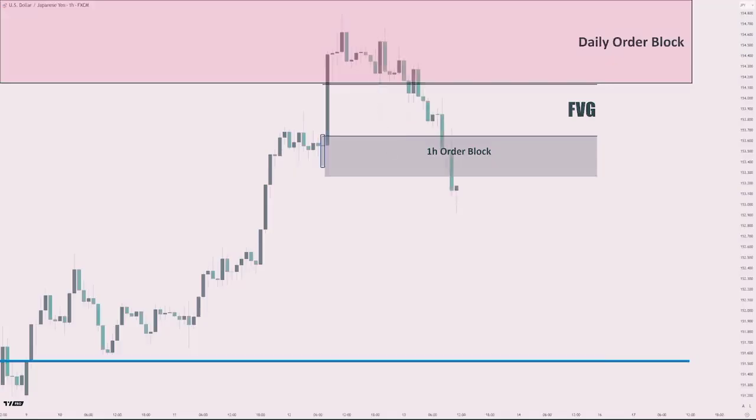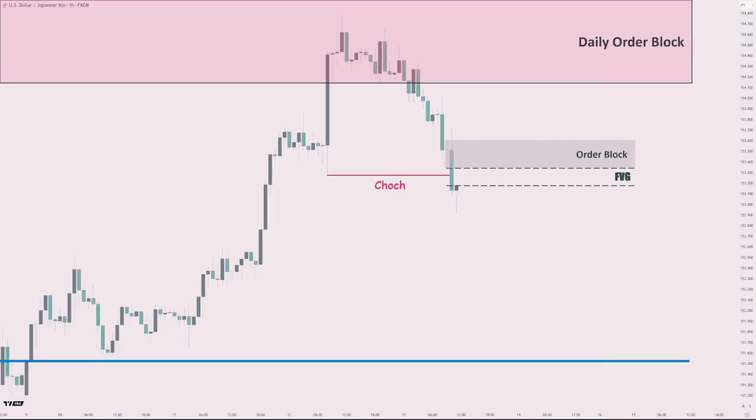Price breaks below the 1-hour order block, showing that supply has taken control. This is a strong indication that the short-term bullish move is over and that price may continue lower in line with the higher time frame trend. So where do we enter the trade? We wait for price to create a new bearish order block. We then place a sell limit at that order block and position our stop loss above it, giving price enough room to move naturally. You can take partial profits at a 1-to-2 risk-to-reward ratio and target the key levels ahead for larger profits.